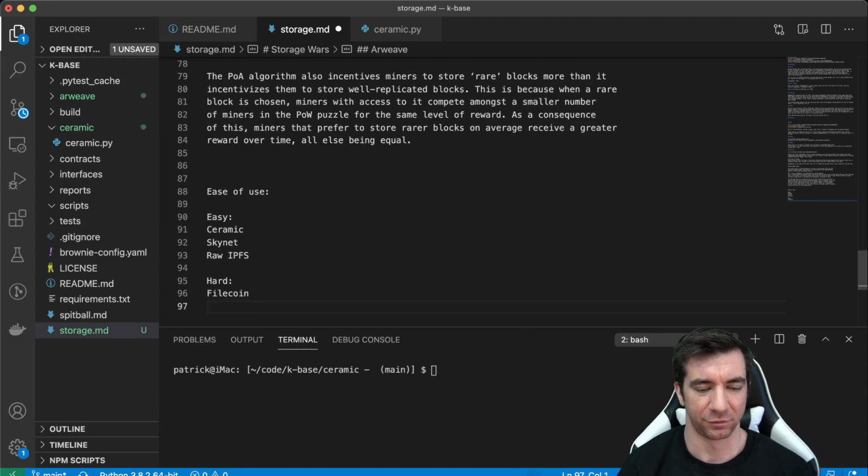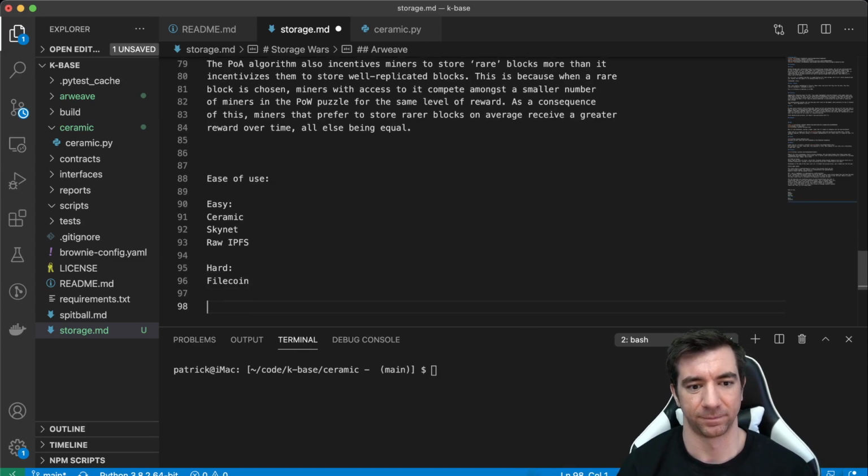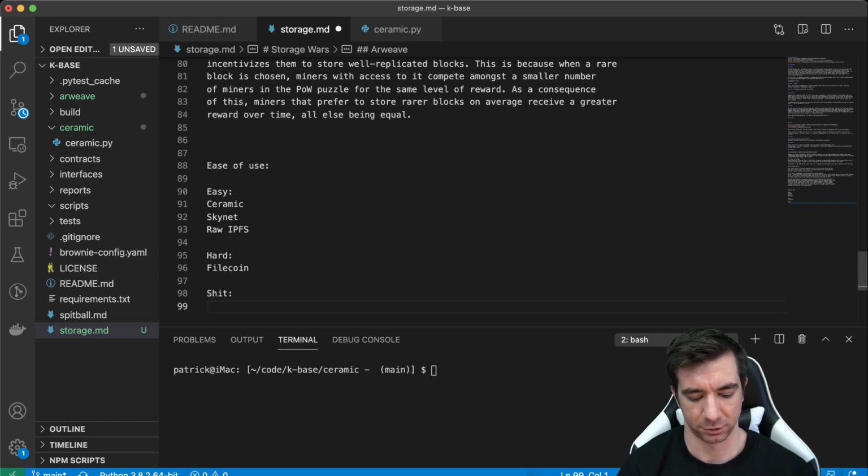Hard, Filecoin. Actually, no. Not decentralized: Storj. So that's an immediate disqualification. Not decentralized, disqualified.